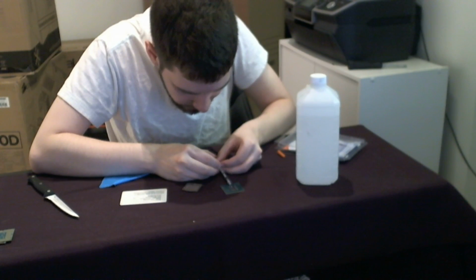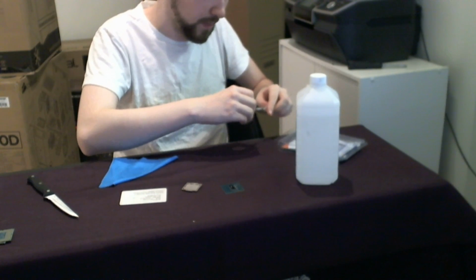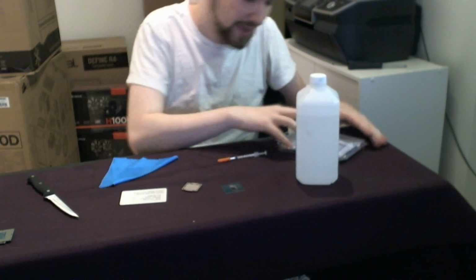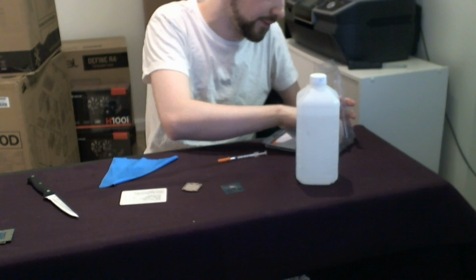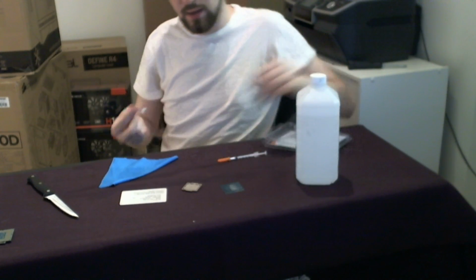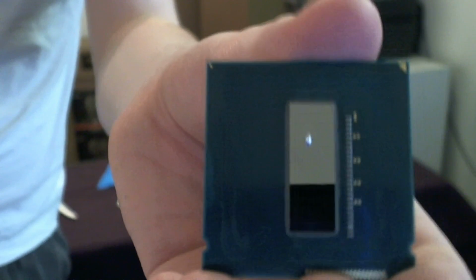And the ideal amount of this stuff that you want to use is very, very small. It's not like thermal paste where you're just going to goop it around. You're going to spread this yourself. It comes with Q-tips included. I guess you could use a toothpick, but so you can see it's a very, very small amount. And that little itty-bitty dot right there will be plenty enough to cover this entire surface.